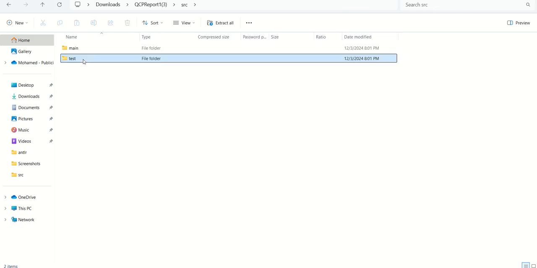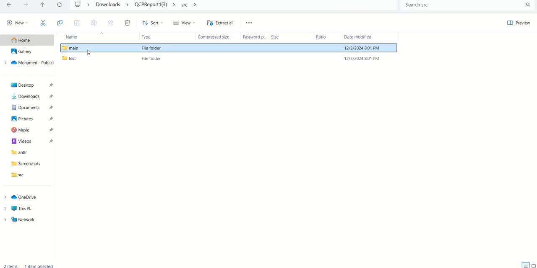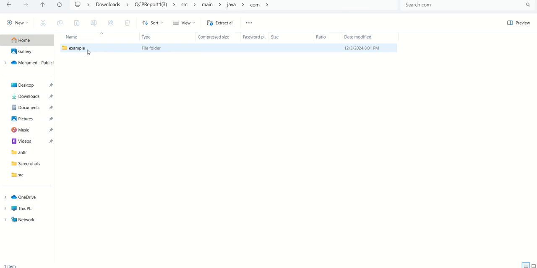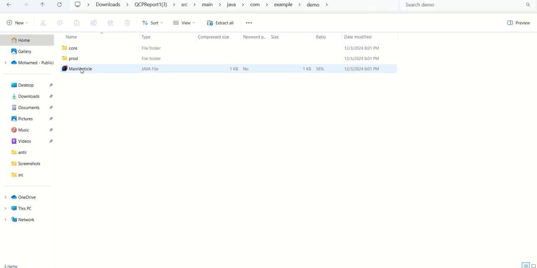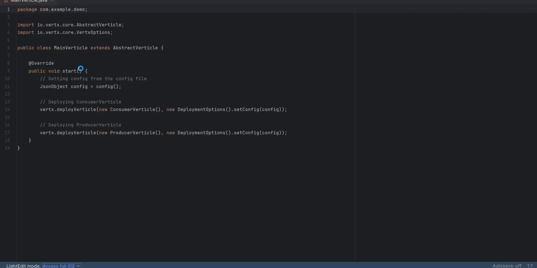But here you go. The other thing is, it generates the code, but it also generates the unit tests for the code that you wrote. Let's look at an example. This is the main verticle.